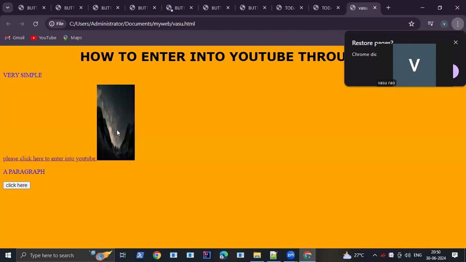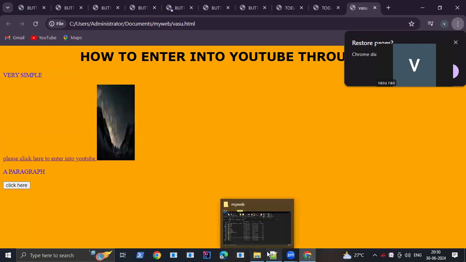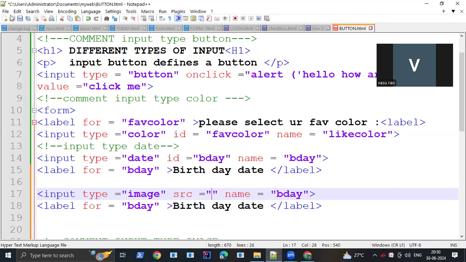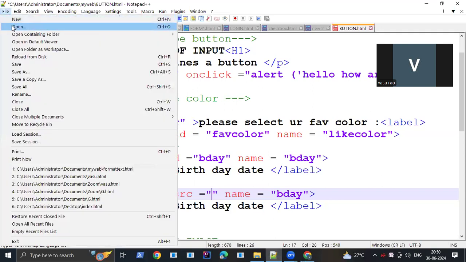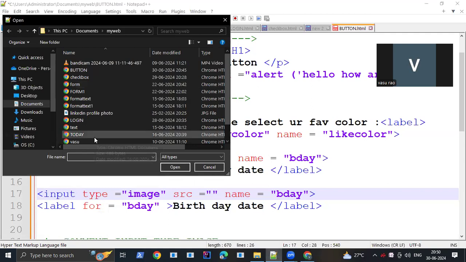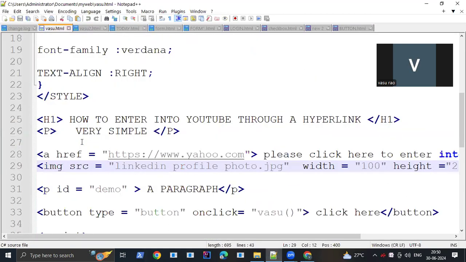For this picture, go in Notepad, file, open. Here is the file. This is the photo. Copy this, Control C.